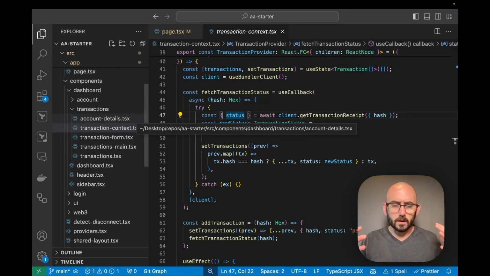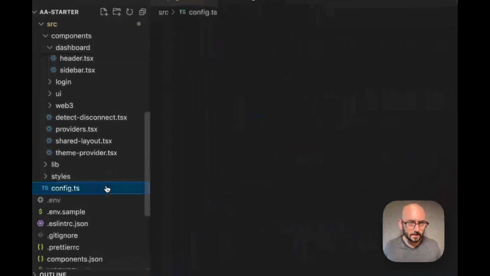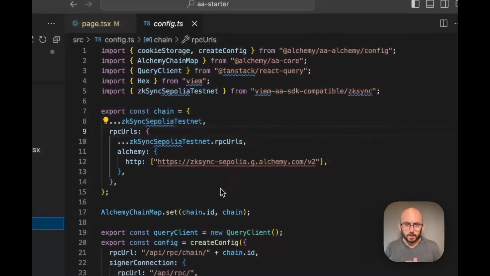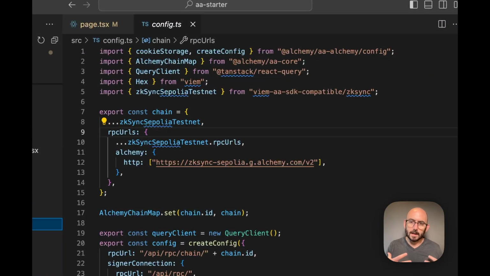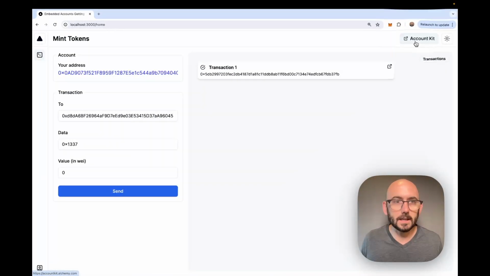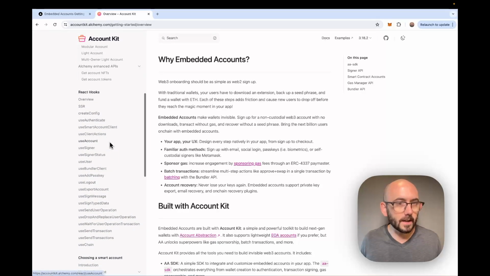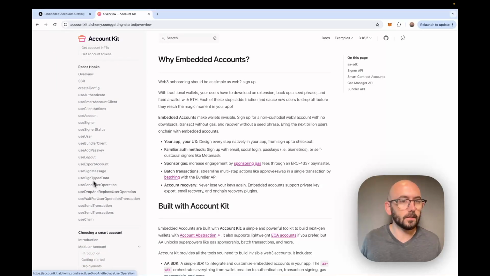So what I'm going to do is first, if we're going to do mint and burn within our UI, I want to be able to access the contract address in multiple places. So a nice place to put that is there's a config file here. Mostly what the config file is doing is it's setting up the Alchemy signer, and that's all part of the embedded accounts UI from the Account Kit. So again, if you want to see more documentation on that, you can find this Account Kit right here, and you can click on this.